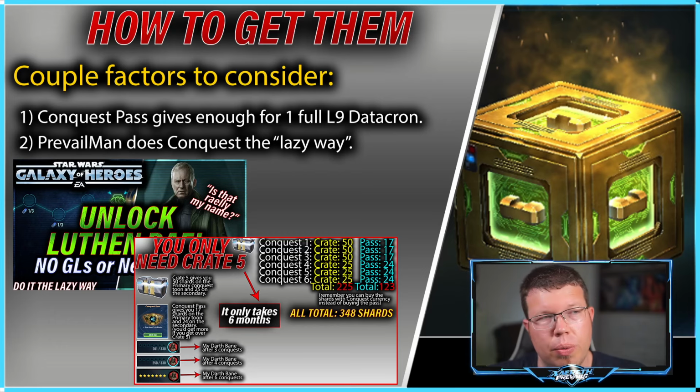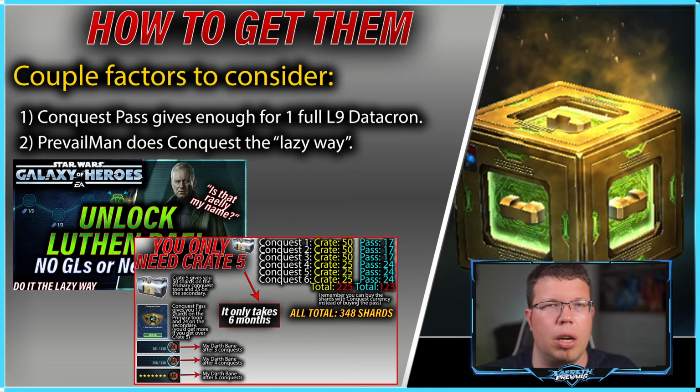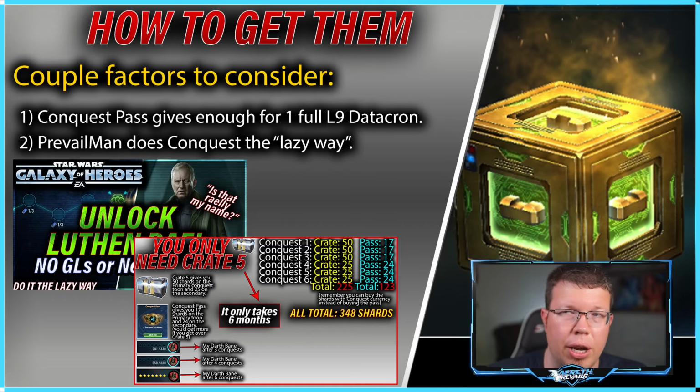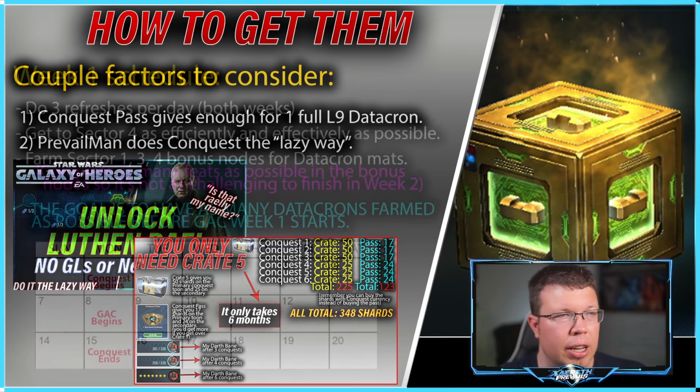Second off, I do Conquest what I call the lazy way, which is, in my opinion, the most effective way to do things. I'll link it in the video description, how you can unlock Conquest characters. It takes a little bit longer, but you don't have to spend nearly as much time doing Conquest. Instead, you can work on Datacrons, or you could just spend the time being super lazy. I don't really care. So go watch that video if you want.